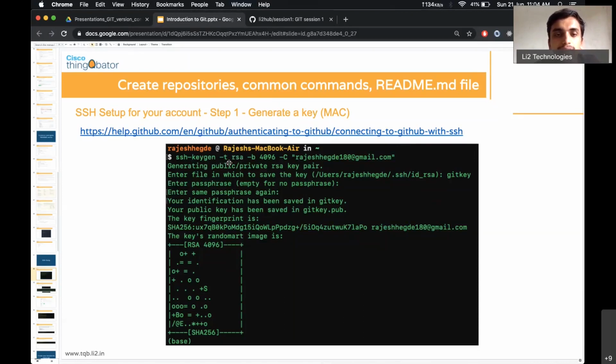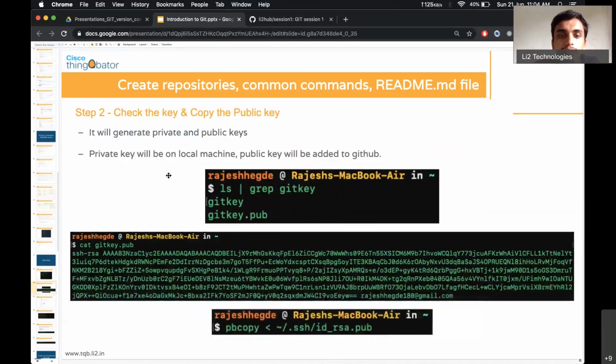You will study all these things in information security concepts, the algorithms used to generate keys and hash values. This is the complexity of the key that you're generating, and this is the email I'm adding, because it is my email associated with GitHub, and the key I'm generating will have the email ID. So the key gets generated.